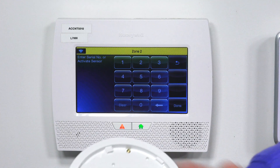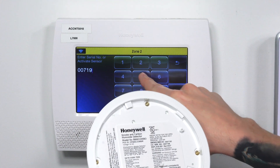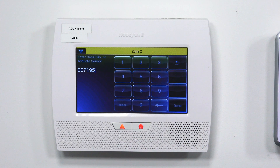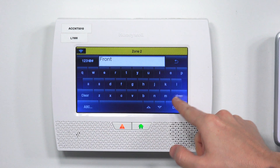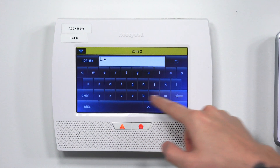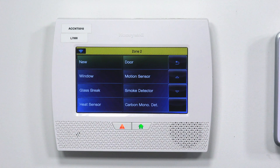So we're going to type it in. I have 007195. Keep in mind, this is just for the smoke. If you're going to be doing CO, you have to do it again for CO. If you're doing freeze, you have to do another zone with the same serial number. I'm doing my smoke detector as my first zone, so I type in the serial number 007195 and hit Done. For the smoke and heat, I'm going to leave it as loop 1. For the zone description, I'll type in living room. For the device type, it is a smoke detector, so we need to hit Smoke.